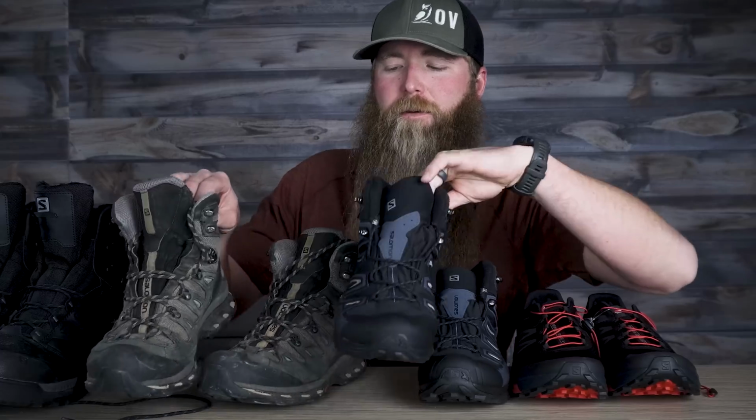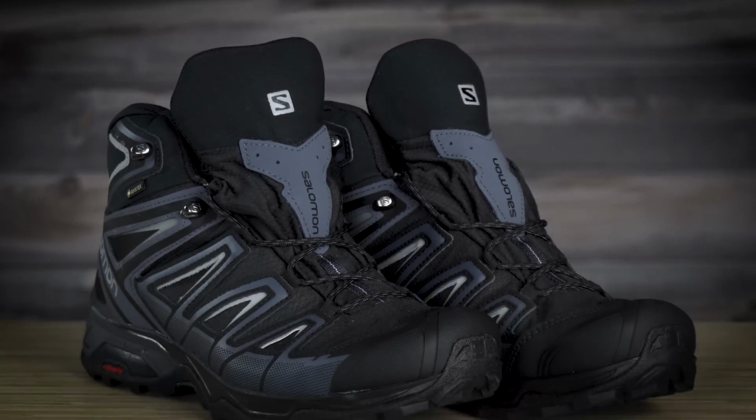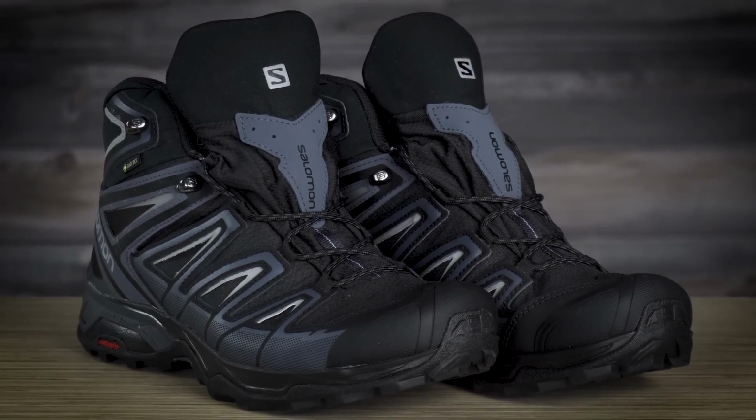Now, for the bulk of you that might think this is a little bit minimalist, let's talk about these two boots here. If it was me, what I'm going to personally recommend is going with something like this mid. It's going to give you some level of ankle support. Maybe you'll still develop a little bit more on the trail as far as stability in your own ankle, unless you know for a fact that your ankles are weak and you have a lot of concerns about that.